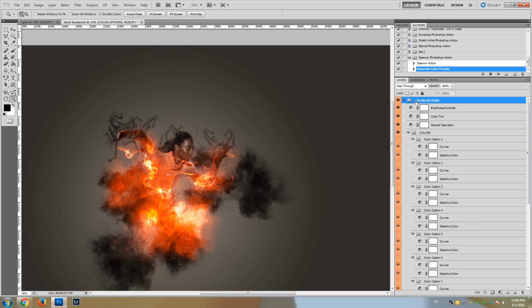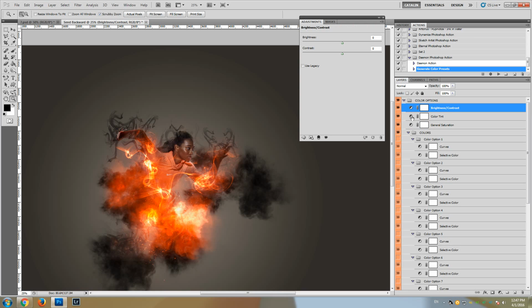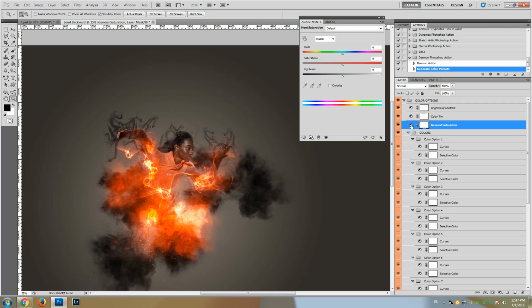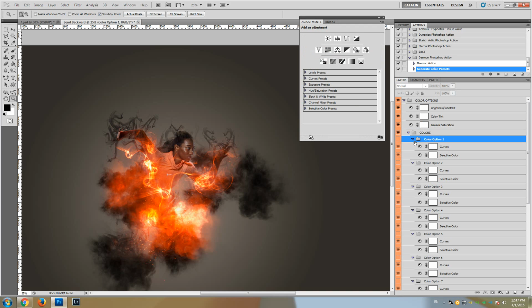So in this folder, which is placed on top of all other folders in order for the adjustment layers of the color options to have effect, in this folder you have three main adjustments: the brightness, color tint, and saturation. And of course you have 12 color options located in folders.